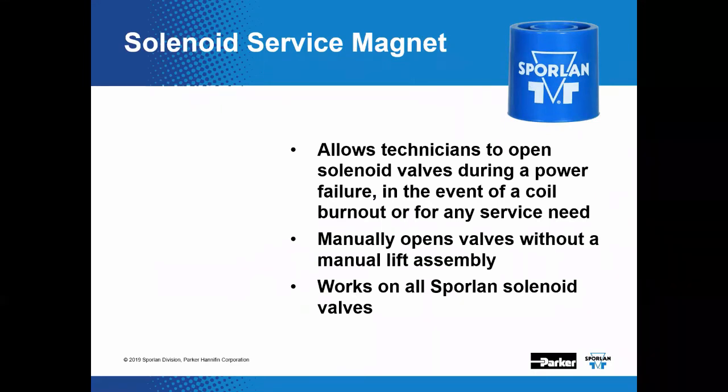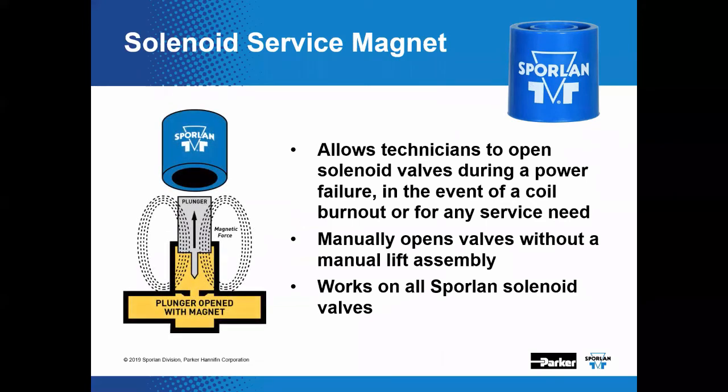All right, and if you do not have a manual lift stem and still want to operate a solenoid valve without having power, we do have solenoid service magnets. So you would take your coil off and slip this magnet on top of the enclosing tube, which will pull the plunger up or down depending on what type of solenoid valve. And this will allow the solenoid valve to be completely open without the risk of burning out a coil, or again, if you do not have power. And these do work on all Sporlan solenoid valves.